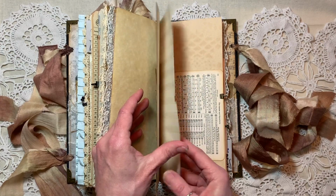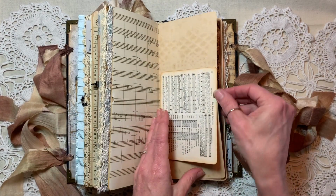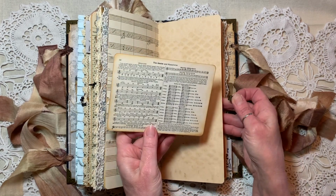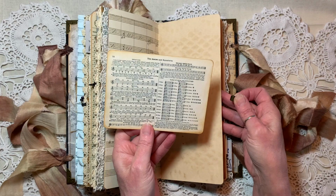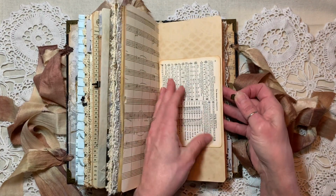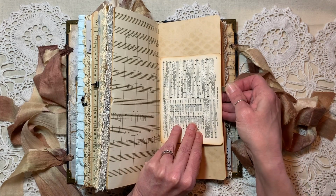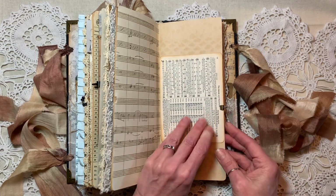Next up, we have more paper, more of that music paper. This is a little, I think this was from the Graphics Fairy. It's the scales and signatures. And it's blank on the back so that you can write on it. And I just have it clipped in here, again, with another one of those little baby mini Tim Holtz clips.